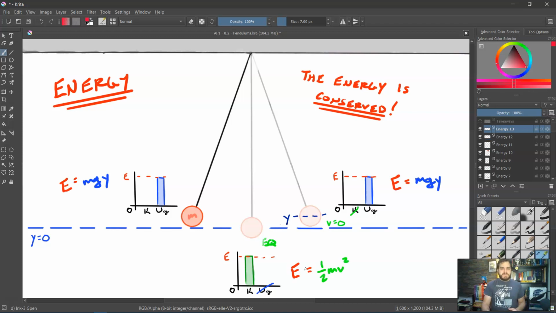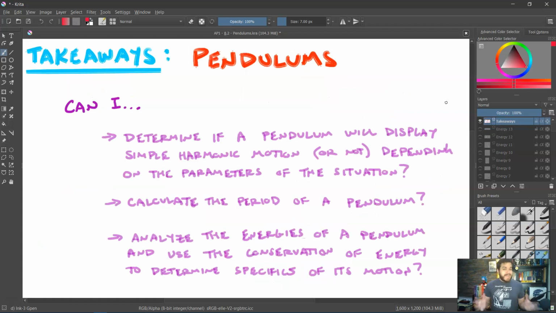Now, one last point to make is just looking at the equations. The equation for the energy at the bottommost point, it's all kinetic, so that would just be 1/2 m v squared. And at its two top points, the energy is all gravitational potential, so that would just be m g y. And keeping in mind that that y is the distance specifically between our bottommost position and the topmost position. So it's just the vertical displacement. We don't care about the horizontal at all, just the vertical displacement there. That will be y. So that's it. That concludes our unit on simple harmonic motion with this lesson on pendulums.